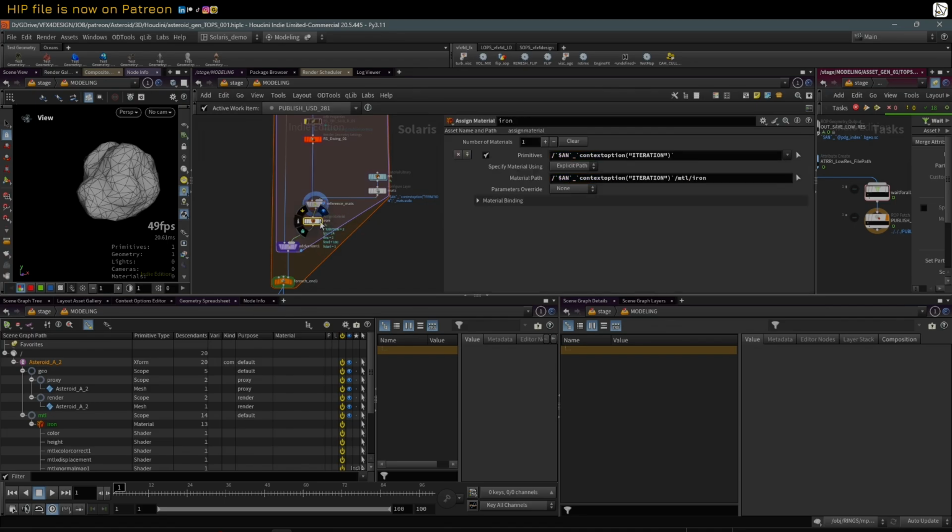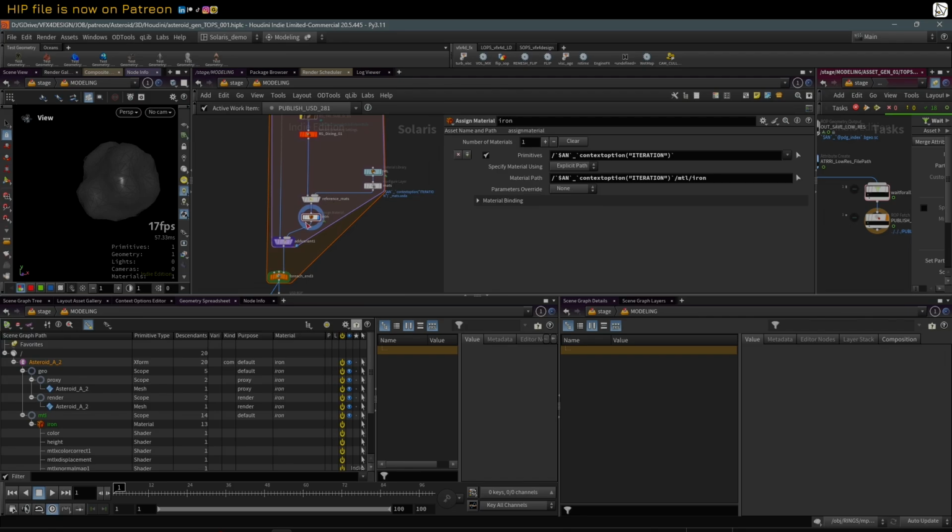So then we do an assign material, and again that's just making sure that that gets assigned using, again, this custom asteroid A, and then this huge expression which is just the value here. Then we just say where is the material, and it's just there. You could have used $OS here or op name or anything just to pull the name of this, but I've just hard coded this in for now. And we will look at iterating through different materials, so we've got different materials for each asteroid as well at some point.